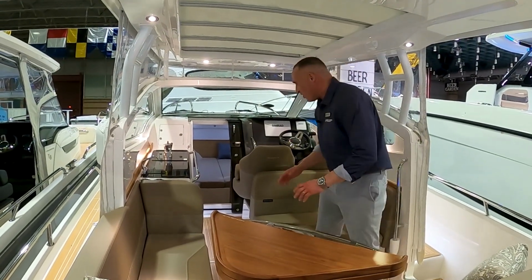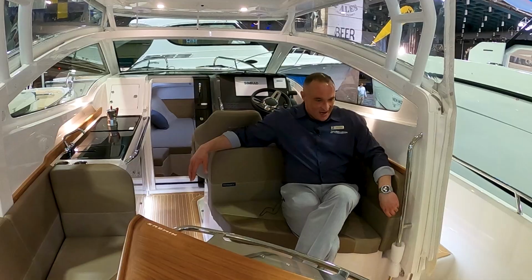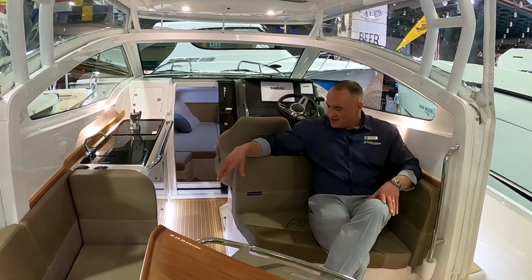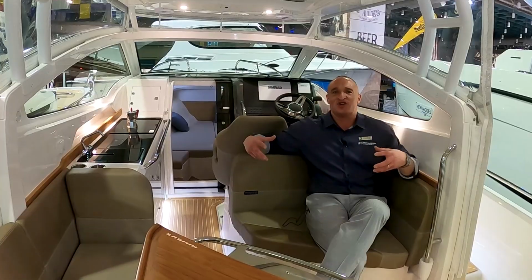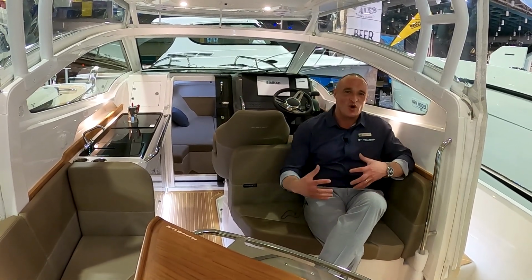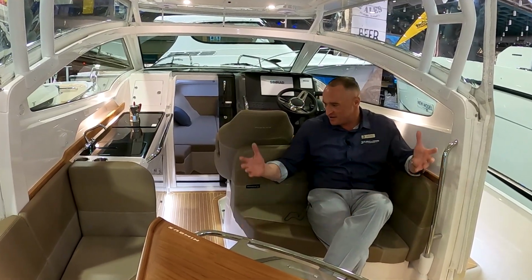But just the overall quality, the feel of this vessel, you're in here. The seating material, it's not your typical leather that you see on a lot of these other boats that look fancy and all that. This is a very unique material, but for me as a boater, I would love this. This is super easy to clean. You could tell it's durable. You could tell it's gonna last. Nice firm cushions. They're not soft, they're not weak. Really, really well built, even to the dynamics of the cushions and the way it's set up.